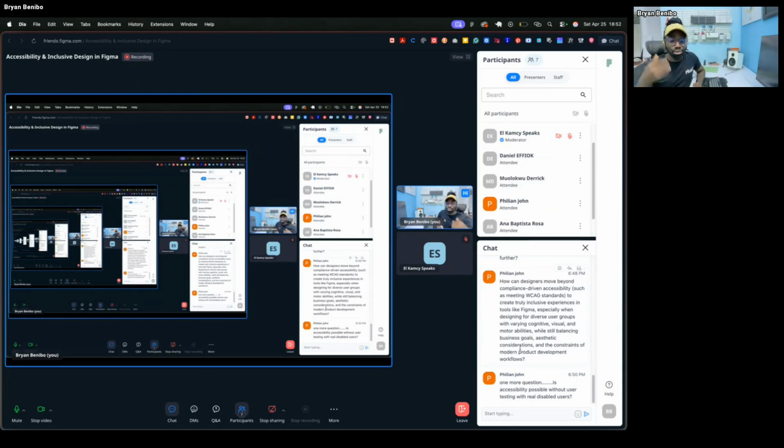So for them to do that, they have to think about every designer, the one that can see well, the one that cannot see well, the one that is using Windows, the one that does not have internet or light. So probably you have to think that this app should work offline. Right? Once you design for them and they're happy, they will invite their friends and you continue to improve your designs like that. And every time there is an update, you bring in a new set of people, new people with motor disabilities. Because if you try to do everything at once, you're going to be losing some business goals, and aesthetics may be lost.